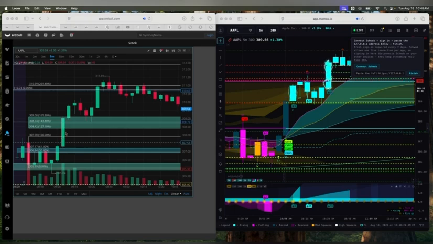And my target was the next supply zone in this case, because I'm playing the upside. And as you can see, this was my supply zone right here. We got above it, we exceeded it, we came back and retested it, and then we started to run even more, meaning more buyers stepped in. And so that's my thought process coming into the market, waiting to see which direction the market actually wants to pick. And then once all of my 5 points are hit, that's when I'm confident to enter the trade, because everything is lining up.